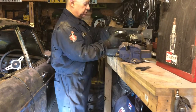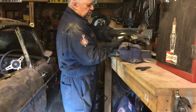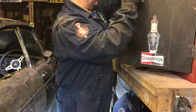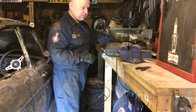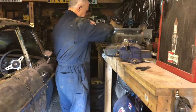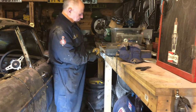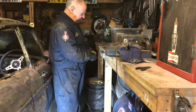Here's a tip. Don't buy cheap grinding discs. Just because there's like 50 for £2 or something doesn't mean that they're decent. Put it like this, because we're all tempted by a bargain at the car shows. This brings it home to you. People can tell you that you can cut twice as much with one disc as another one, but you're thinking, yeah, but I get 50 of them, it's great. Put it like this.